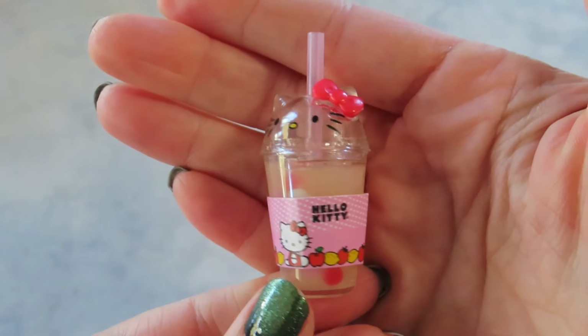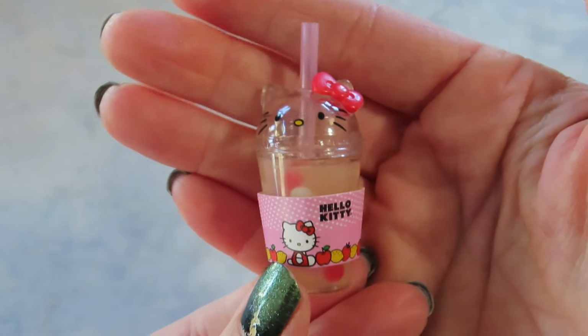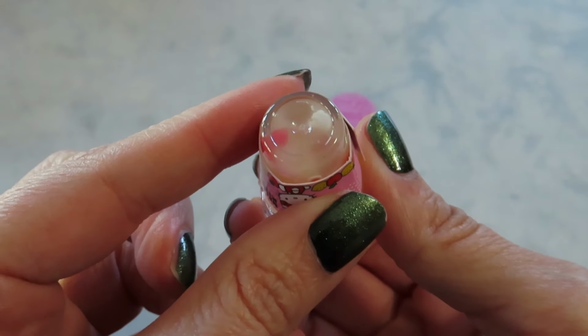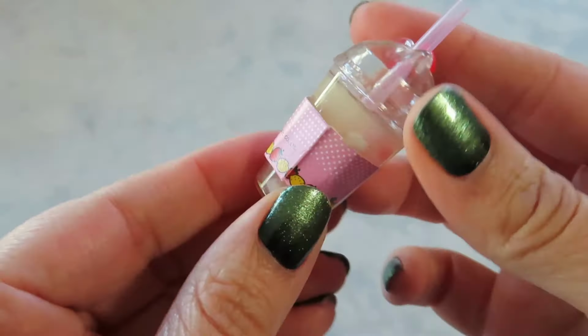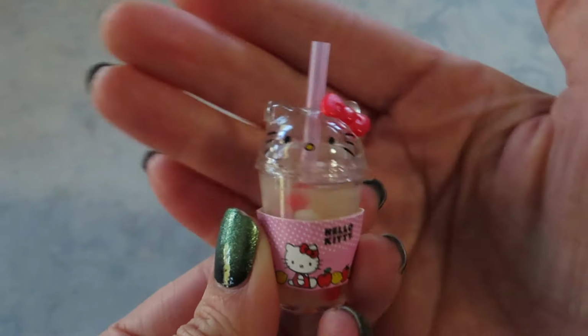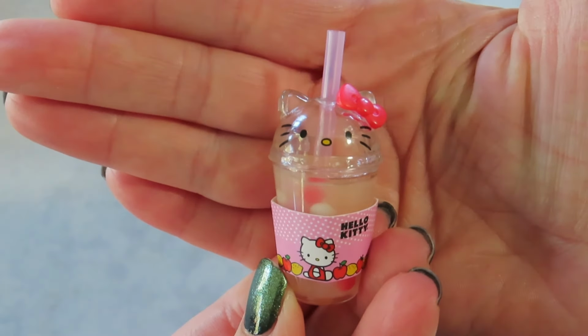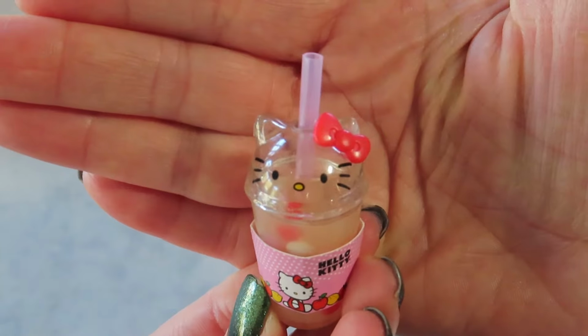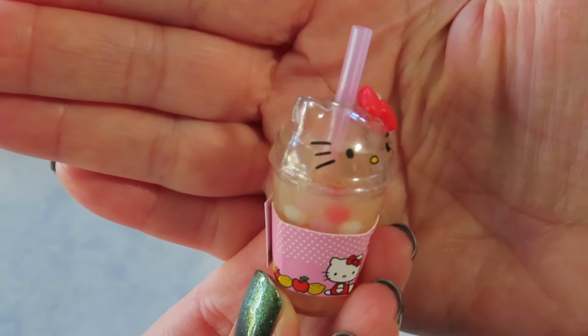But overall, this is really cute. Kind of wish they would have did like pink boba, but I guess that would have made it harder to see what's floating in there. I love that the ice and the boba was Hello Kitty shaped. That's really cool. Out of 10, I think I would give this an 8 because I really like boba. What do you guys think?